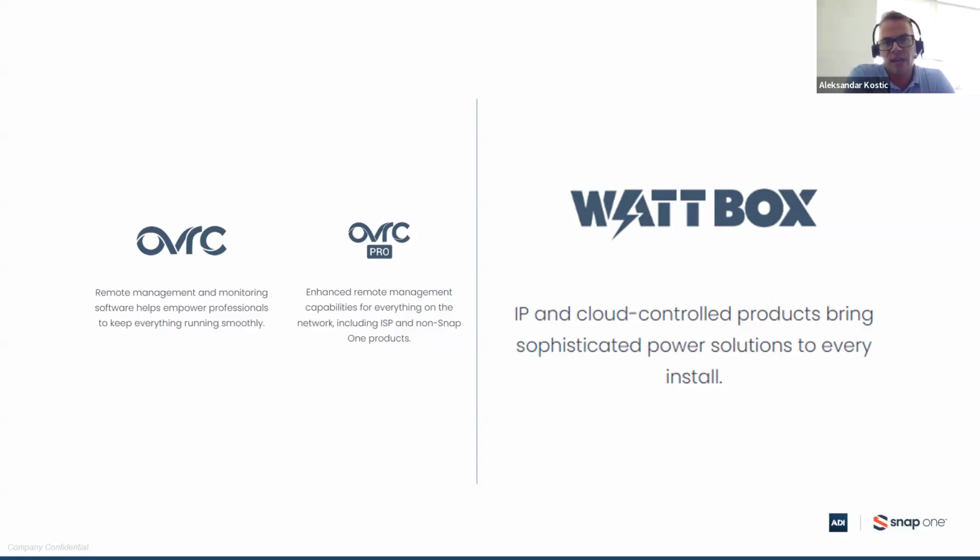So you do not need to add WattBox manually. It will be automatically discovered by the controller or the router. If you don't have one or the other, in that case, WattBox needs to be added manually using the MAC address and serial number.